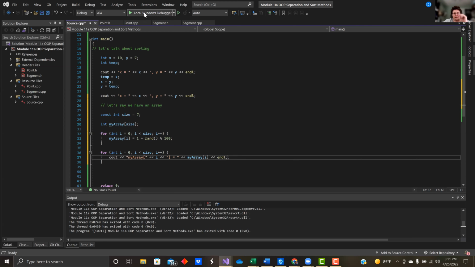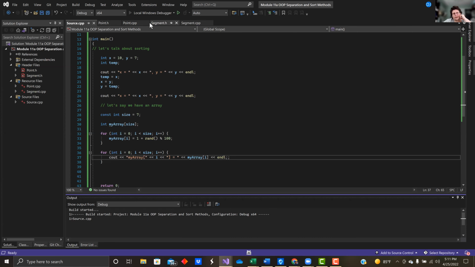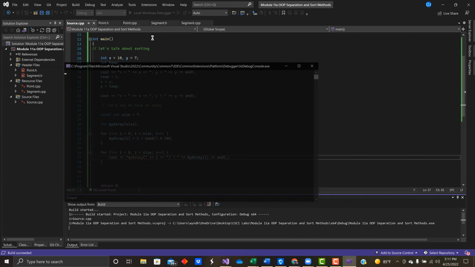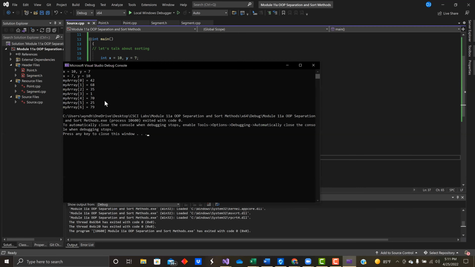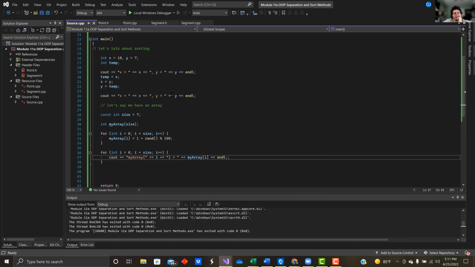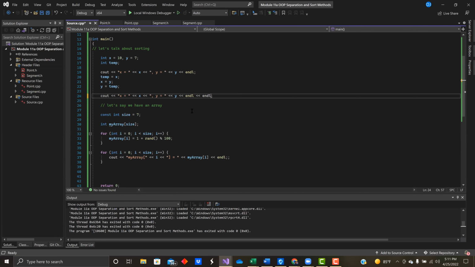Let's see. We haven't done any sorting yet. So it's generating random numbers. I think I want another space in there. I'll put another space after this one. Is that working the way I want it?